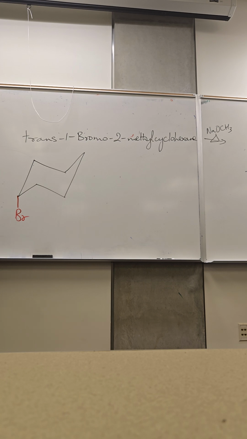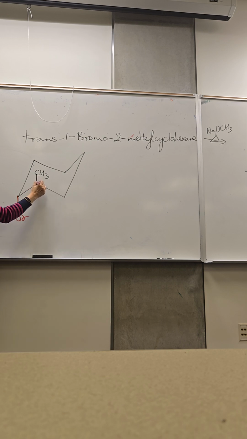Is it equatorial? Is it axial? Well, this is going down, and the other one needs to be going up. So should it be axial or equatorial? Axial. It's not, cis and trans is not about equatorial, equatorial is cis and axial, axial is cis, that's wrong. It's up and down. Up and up is cis, down and down is cis, up and down is trans. It's about that part that you've got to remember. You're absolutely right. Now, on this beta carbon, is there a hydrogen on it?